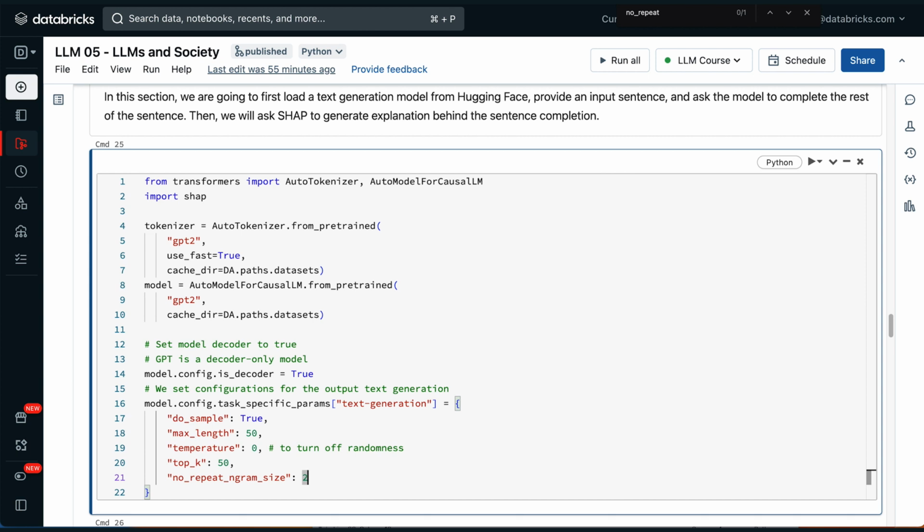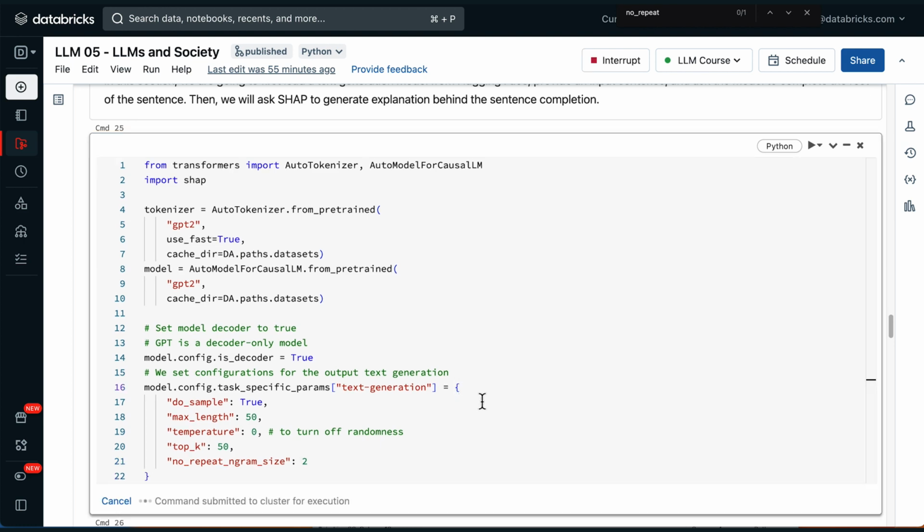So if I have mentioned San Francisco once in a text output, then San Francisco wouldn't be allowed to appear again. It also means that we need to set this n-gram penalty with caution because in some cases, we do want the language model to generate more accurate names, and it wouldn't make sense for it to generate Los without Angeles, and in that case, it is not appropriate to set the no repeat n-gram size to be 2. So let's go ahead and run this cell.